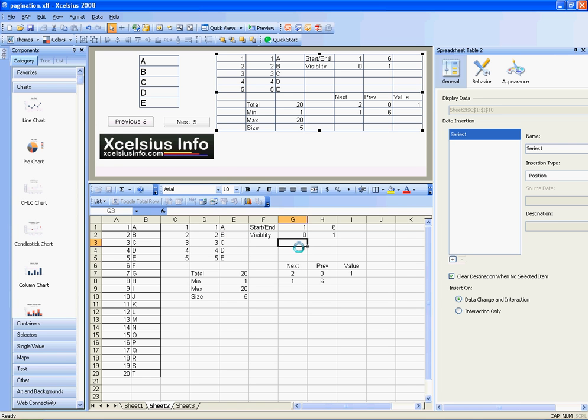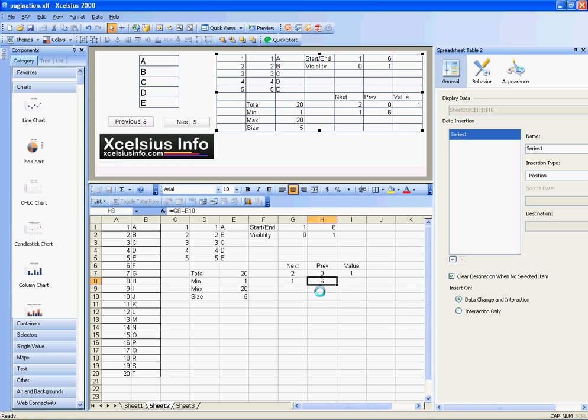So now, to create the previous and next button functionality, what I have is this next and previous field here. So if I start with previous, previous is going to say I7, and I7 right now is 1, minus 1. And next is I7 plus 1. So basically, I'm trying to create just a count, 1, 2, 3, 4, 5, 6, 7. Every time I hit the next button or the previous button, I want to count up by 1 or count down by 1. And then below these two values, I have two more cells.